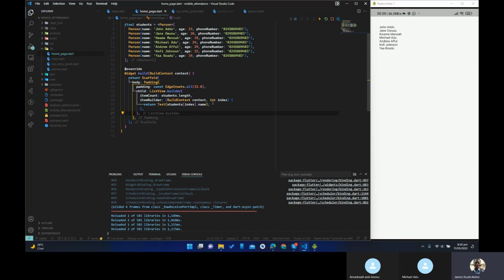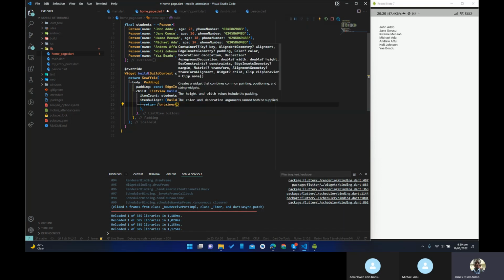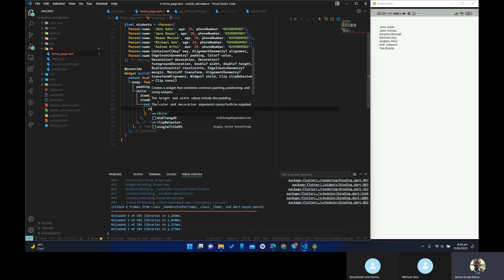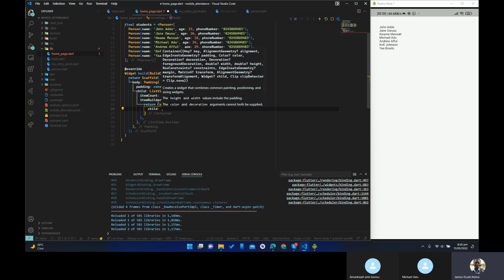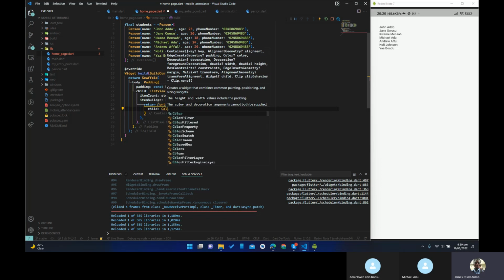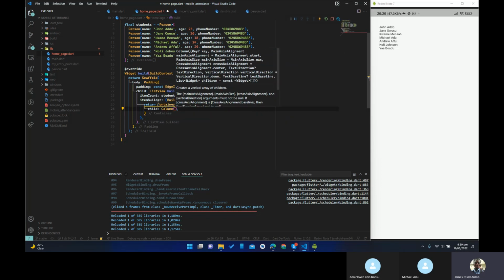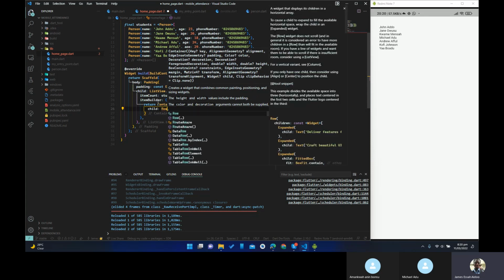Okay. So let's go on and try and make this thing a little bit beautiful. Instead of displaying just a text, let's use a container, and for the child is going to be a column, and within this column let's make the child a row.